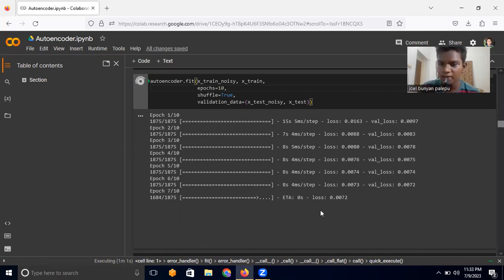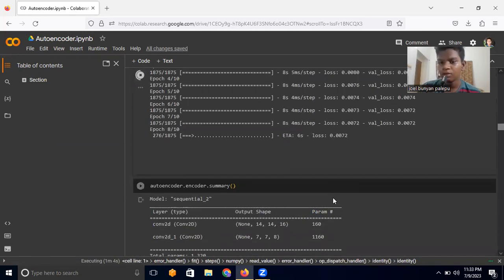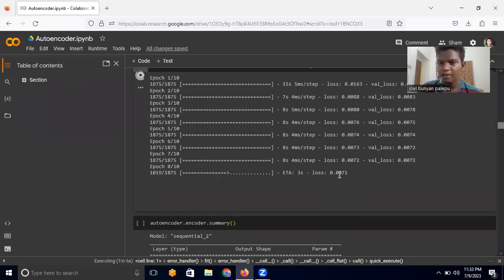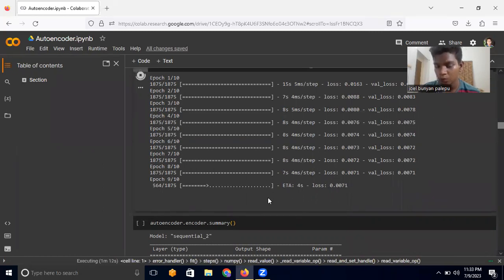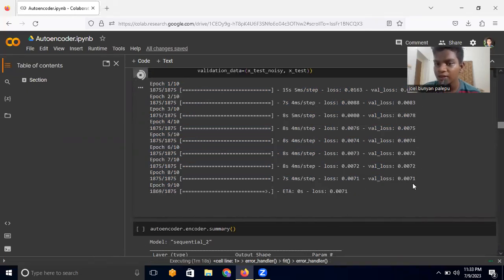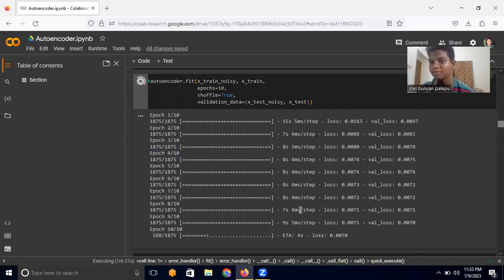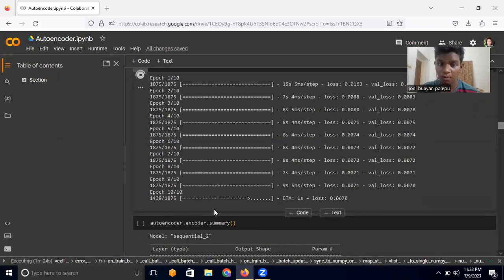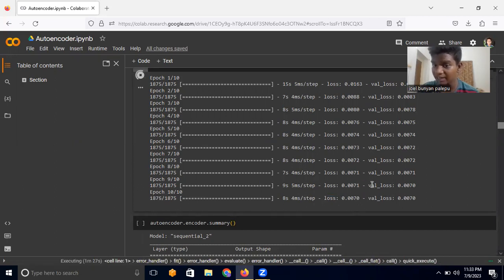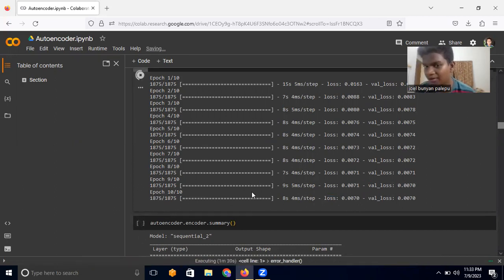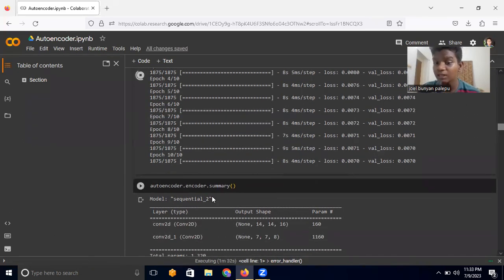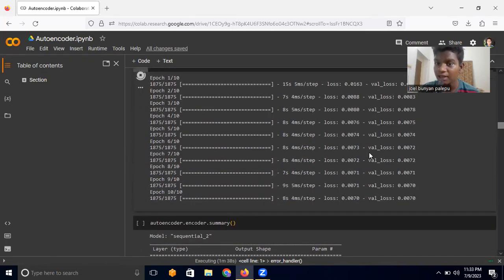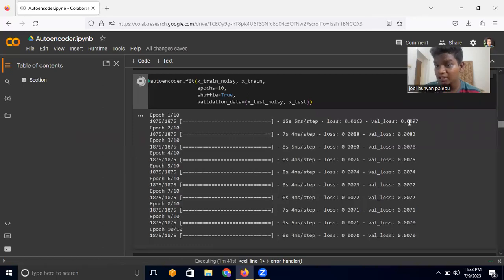Yeah, so at the 70th epoch it's already 0.007. So yeah, it is decreasing pretty fast, I believe. As you can see here, there is no problem of overfitting. If you don't know about overfitting, it is a problem in which the model performs much better on the training set and much worse on the test set. You don't even encounter that problem. In fact, the training loss and validation loss are pretty similar. And in fact, if you look at the above examples, the validation loss is actually much lower.